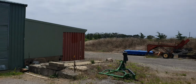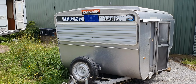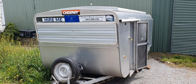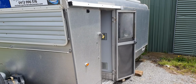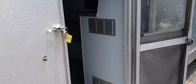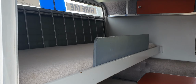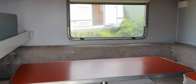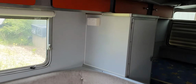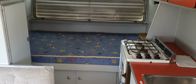Okay, so this is the Chesney Classic. It's a 1976 vintage caravan, been renovated. It's a beautiful old van, one of my favourite vans. Tows beautifully like all my vans do. You've got bunk beds on the left there. Keep in mind that the pop top will go up. It's down at the moment, and it gives you a lot more feeling of space in there.